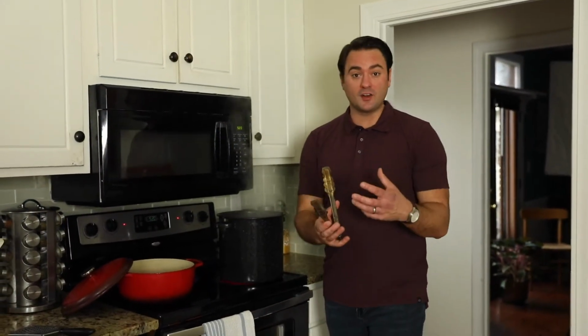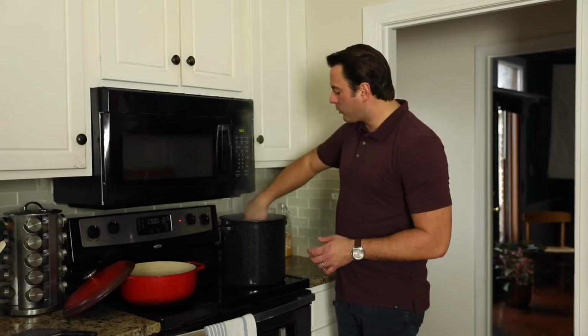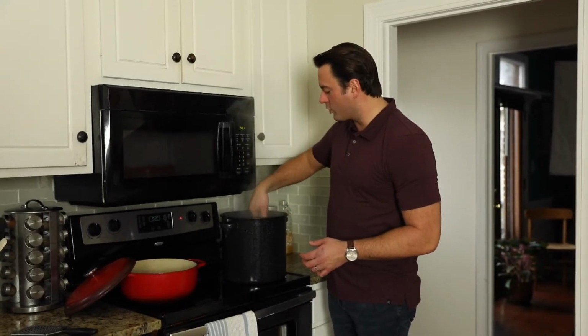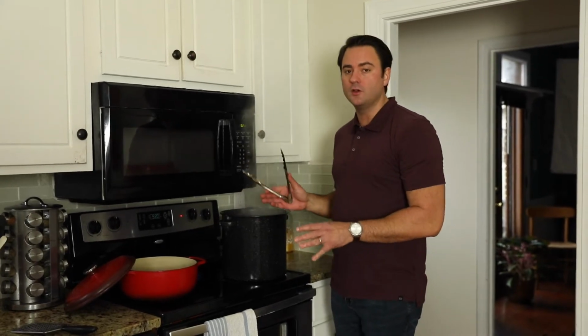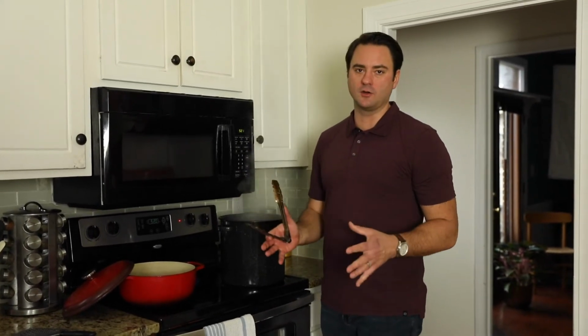Once you've got enough leaves to fill the amount of meat and rice that you have, you should probably have just about a little core of the cabbage left behind. We're going to save that and let it cool down. We're going to cut that up and that's going to go in our mixture as well.